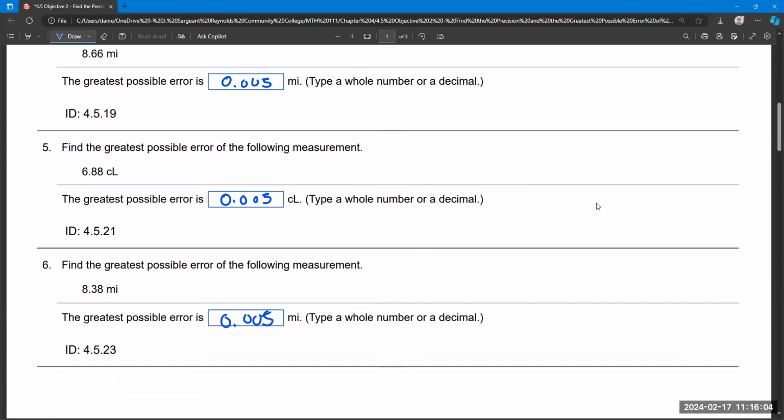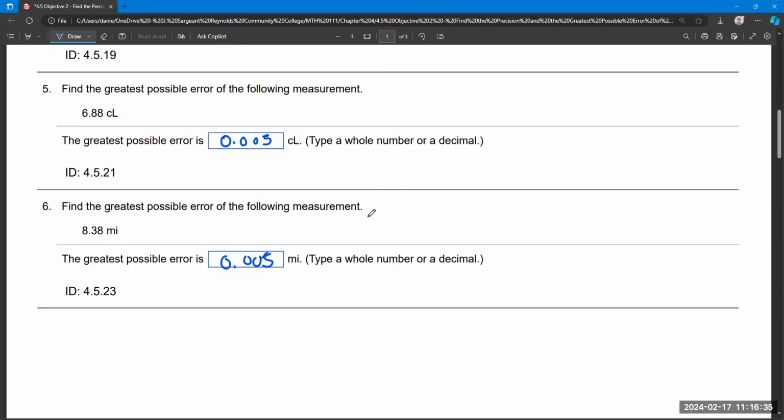Again, this has to do with if you rounded, right? So your rounding rules tell you that if you were between 0 and 4, you round down in the next place value, and 5 and up you round up. You could possibly be off in your rounding, but you shouldn't be off by more than 5 of those next place values because of the way that we do our rounding.